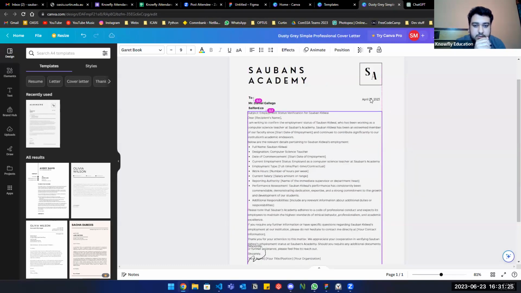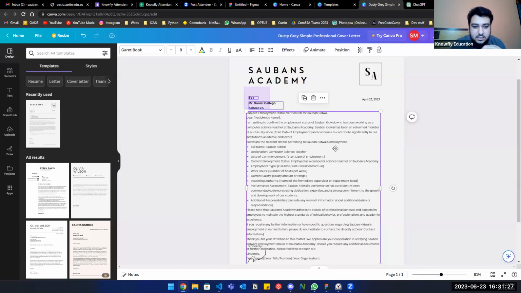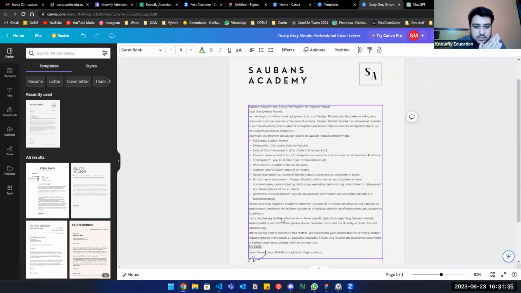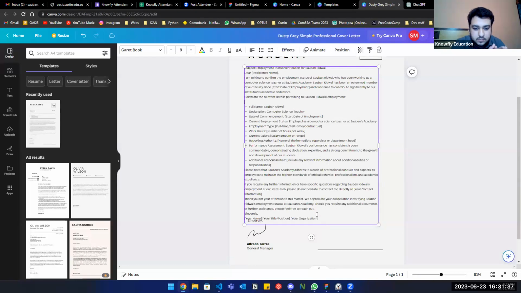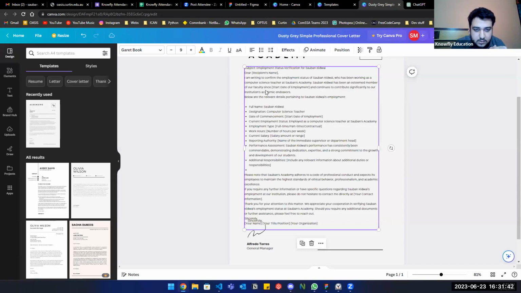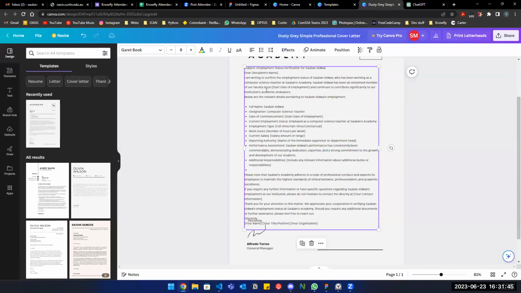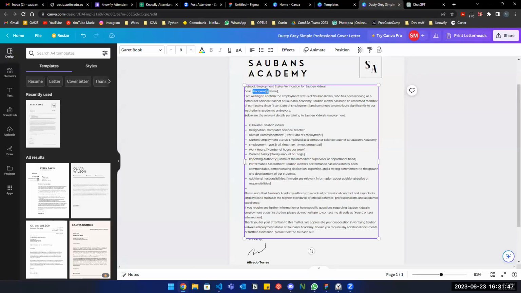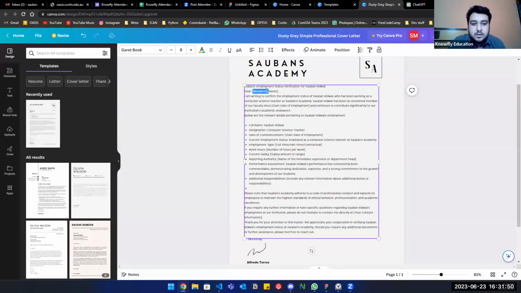So just properly format this in the middle. Add your name and company's name, and fill in whatever it didn't write, for recipient, just 'To whoever it may concern'. It's a little bit time-consuming for Canva, but trust me, it's just so good.